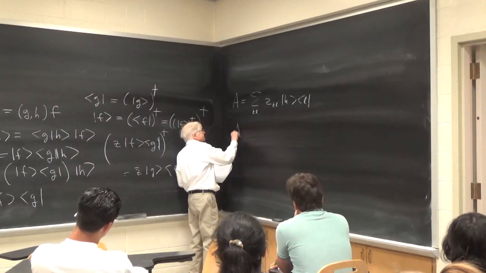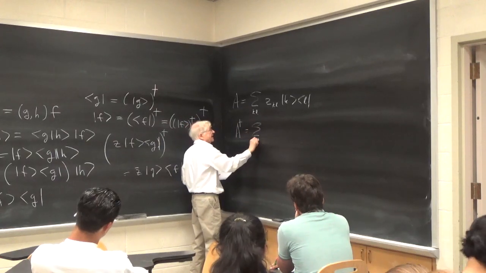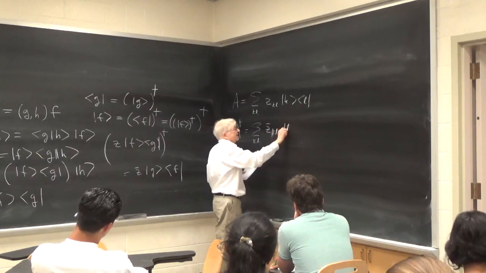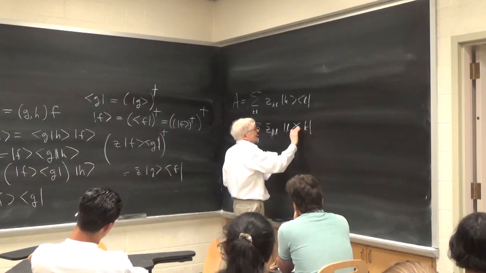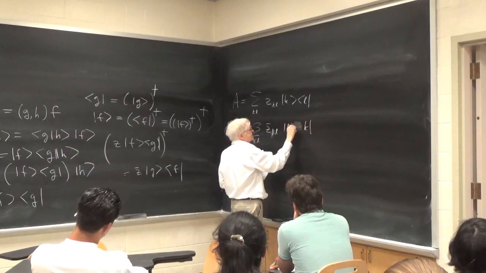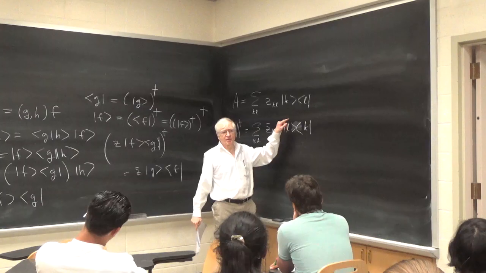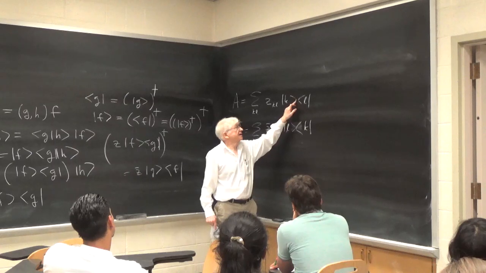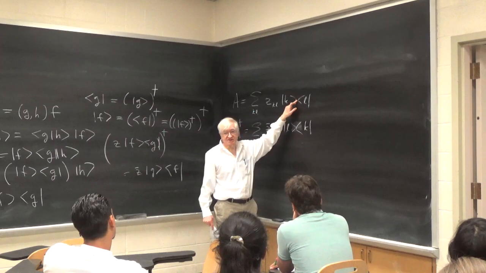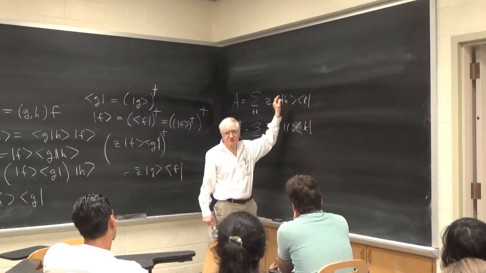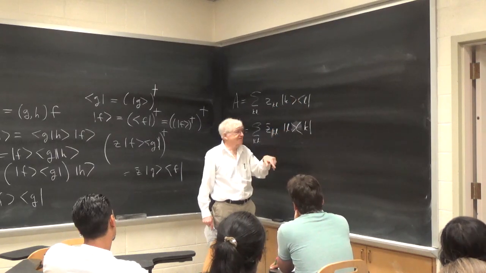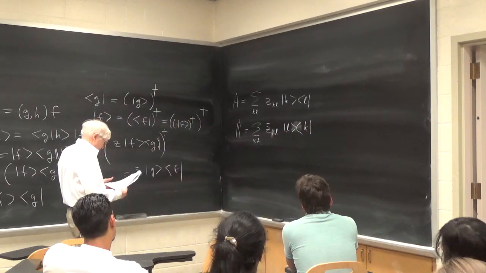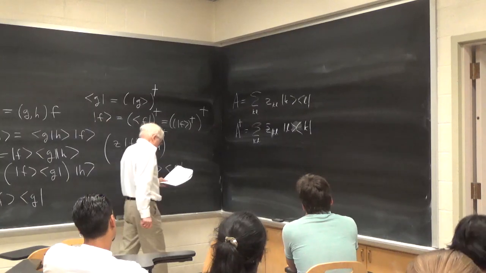Then the adjoint here is just the sum on K and L of z bar_KL, |L><K|. You see, I lapsed into something that I will often do unconsciously: when you have a ket on the left and a bra on the right, if you let the points touch, it becomes an X. And it's much easier to write an X than two things, right? So I often do that. That's code for what it is. Okay.